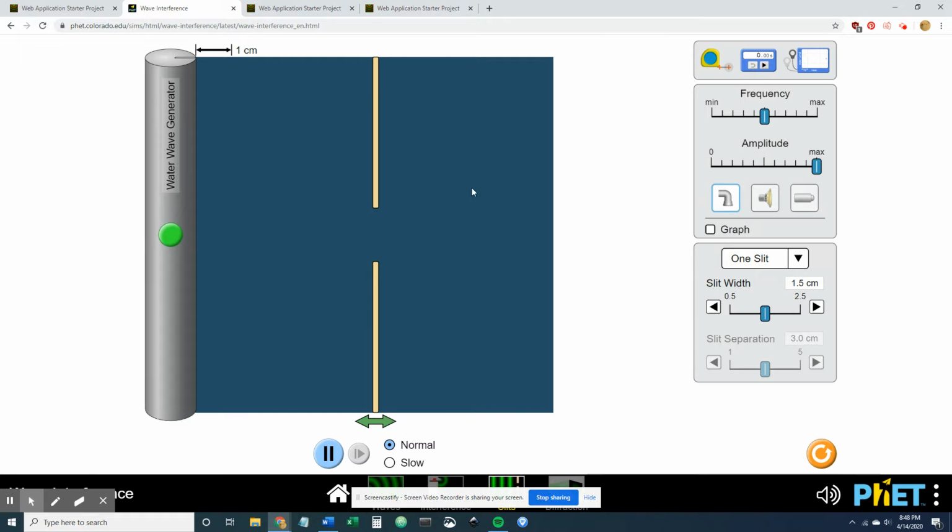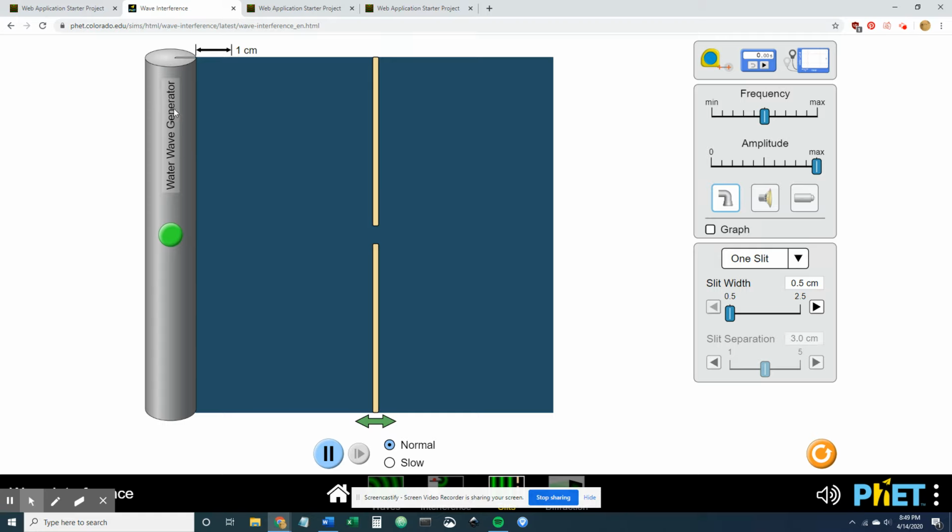Now, diffraction is the bending of a wave around obstacles placed in its path. And diffraction is possibly most easily depicted once again through simulation. But if we were doing this in real life, we could use a ripple tank to make this apparent to us also. For now, we'll use the simulation to help us visualize it.